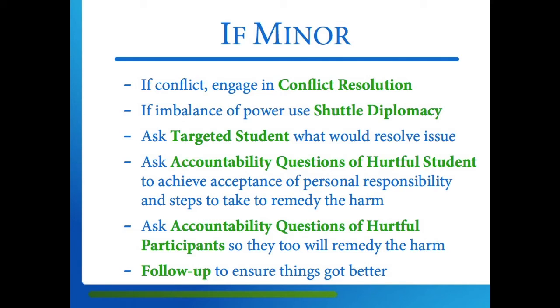Ask accountability questions of the hurtful students to get them to the point where they will accept personal responsibility and agree to take steps to remedy the harm. It is also important to ask accountability questions of any students who were deemed to be supporters of the student who was being hurtful, so that they too will remedy the harm. And it's important to engage in follow-up to ensure that things got better.